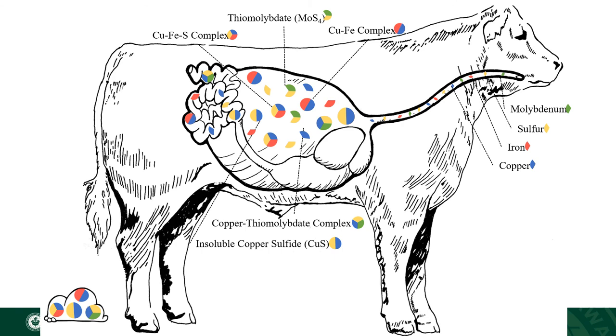This graphic illustrates everything just discussed in a more visual way. The animal consumes feed or supplements containing sulfur, iron, molybdenum, and copper. Those minerals are often bound to an inorganic compound such as copper sulfate or ferrous sulfide, and they quickly dissociate in the rumen. In the case of copper, this allows it to carry a charge and attract iron, sulfur, or thio molybdates. Once they are bound, they are near impossible to break apart, and the copper simply passes through the small intestine where it can't be absorbed and is excreted into the manure.